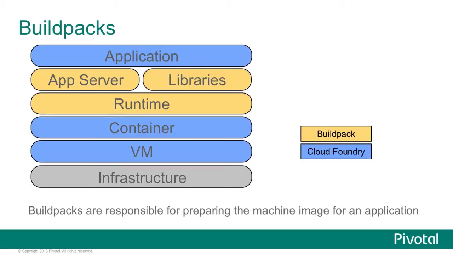So we talked about the fact that the platform should put all of the software stack in place for you. To get one level deeper in detail on that, the Cloud Foundry system doesn't actually know what type of application you're trying to run. Cloud Foundry doesn't know whether it's a Java app or a Ruby app or a Node app or anything else you may want to run. When it comes time to prepare a software stack for the application, Cloud Foundry delegates to a buildpack that you name, and then that buildpack is the piece of code that does all that work of putting the stack in place.